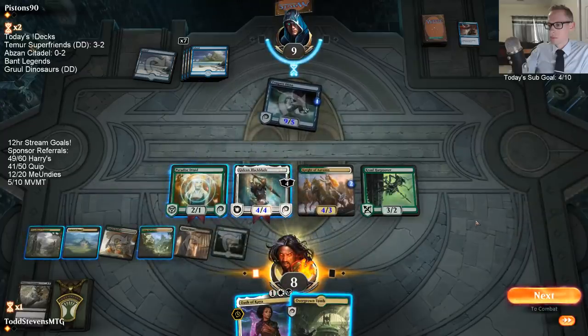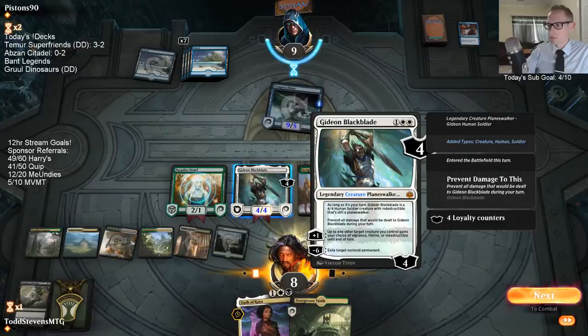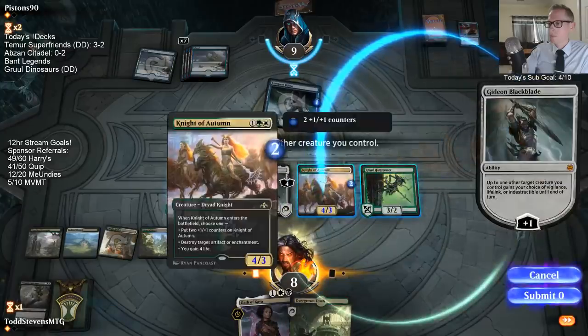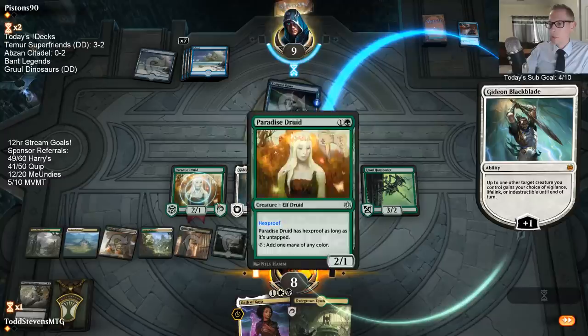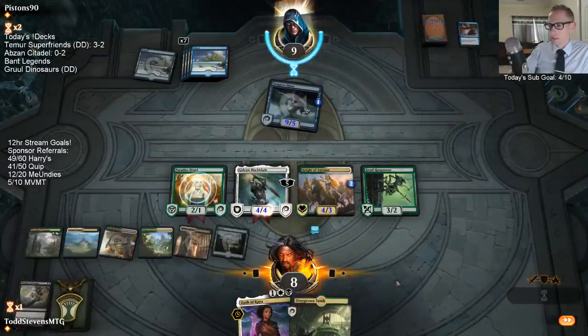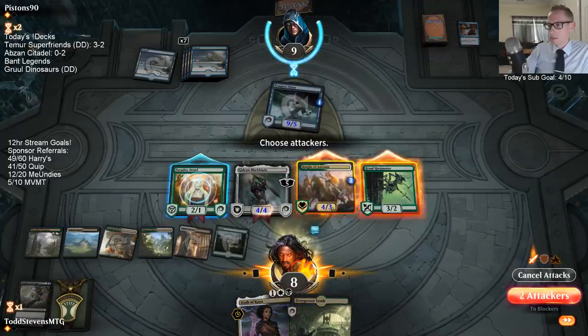I march into battle as your champion of justice. It definitely looks like a trickster. We're going to give Knight of Autumn lifelink, because if I give Paradise Druid lifelink... Prepare for battle! Or it's just not trickster.